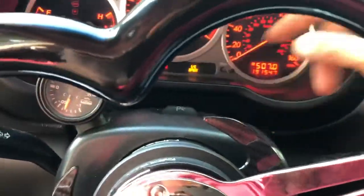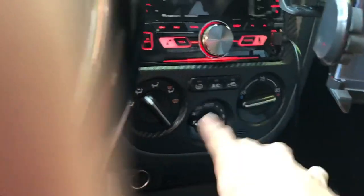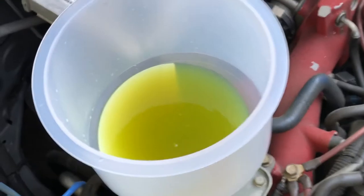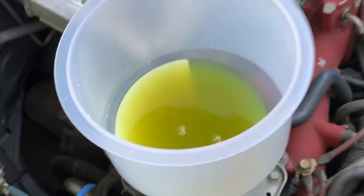My daughter has her car all pimped out with her hard steering wheel. She has the intercooler service — that means we need to fill it up, we'll get to that later. All right, this thing is on AC — turn that off, and then make sure you crank the heat up as max as you can and set it all up ready to go. That way all the antifreeze can go through all the hoses and stuff and get rid of the bubbles. Whoever invented this funnel, it's badass, man — this is how you get rid of air bubbles and it'll save you from overheating and stuff like that. Bubbles can create some overheating, so stay tuned so you can learn how to remove this funnel.